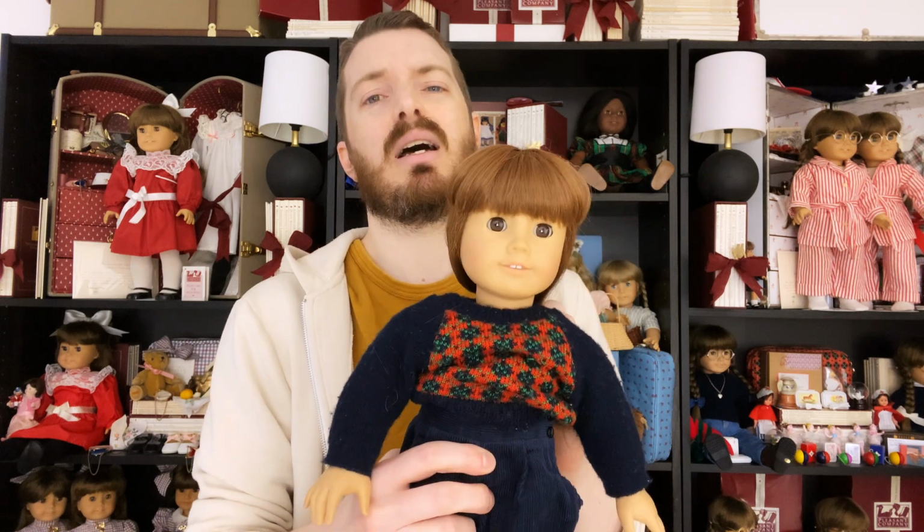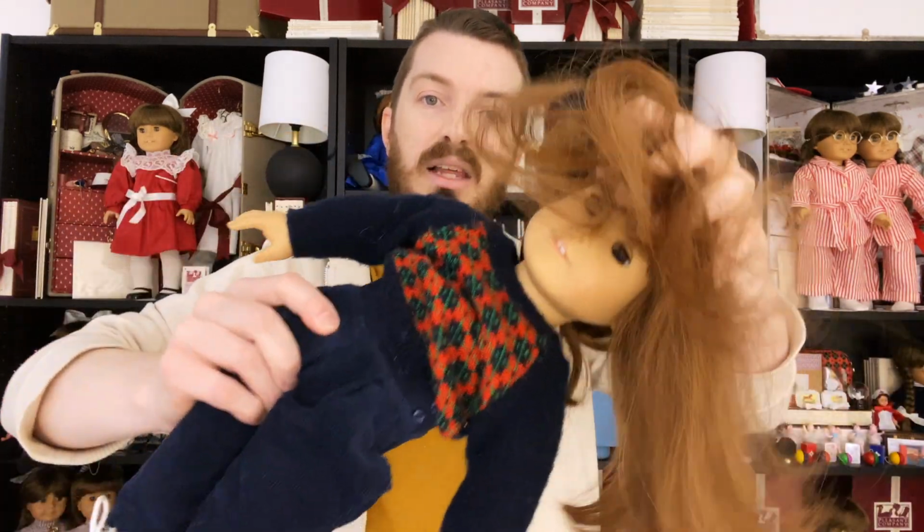So I was a little hesitant to buy the one that I really loved, and I took a punt when buying this one. I couldn't see exactly what her face looked like. If you buy on eBay, you know what I mean. Sometimes you look at photos and they've got the doll like this in the photos, and you're trying to figure out who even is this. So her photos weren't really great, but I took a chance on her, and I'm really glad I did because she looks so similar to the one that I almost spent. I think that doll was almost $200. So I'm really glad I didn't spend $200 on the one that was on eBay.